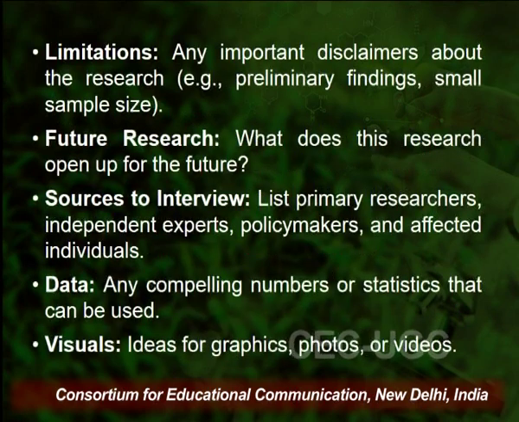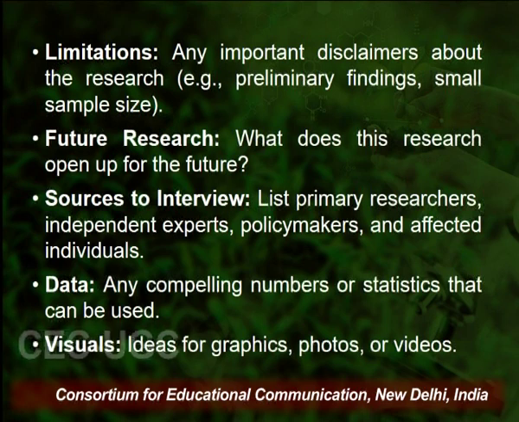And limitations: any important disclaimer about the research, like preliminary findings, small sample size, future research also, what does this research open up for the future. And sources to interview: list primary researchers, independent experts, policymakers, and affected individuals. Data: any compelling numbers or statistics that can be used, and also visuals, ideas for graphics, photos, or videos.